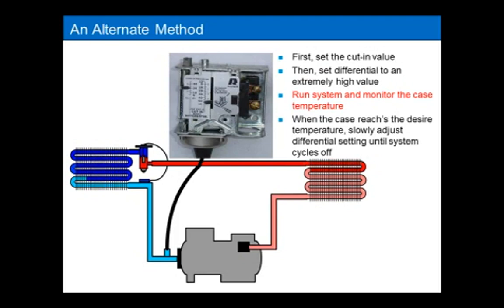And what you've now just done is you just picked that right differential based on the case temperature, the lowest case temperature that you want to achieve. You didn't use any math. You didn't use any numbers. You did it based on what you have right in front of you. And that factors in everything into one nice little ball. It factors in pressure drop. It factors in maybe your compressor's pumping a little bit differently. Then it's older, so you may have some inefficiencies built into your compressor, so you might have some issues there. It factors all that into the nice little bundle here and allows you to select that cutout value or that differential value that is ideal for your working environment.